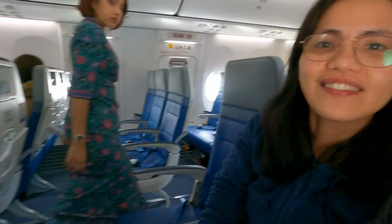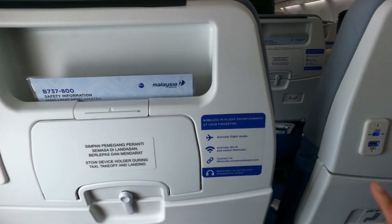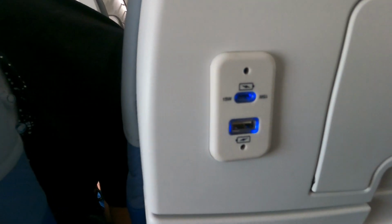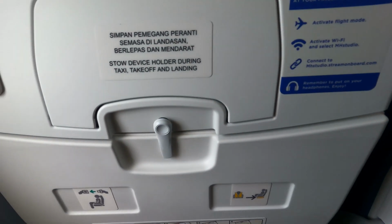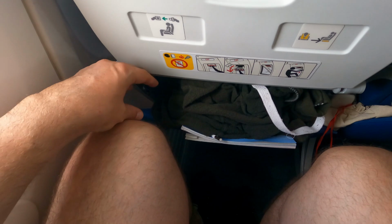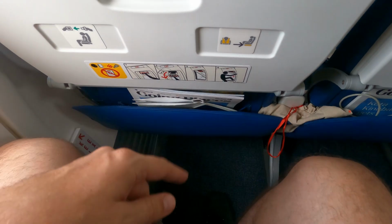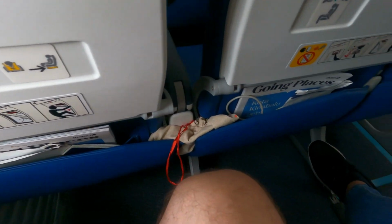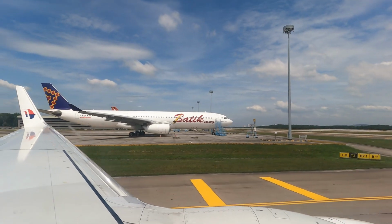So we're here. We're on the plane, the 737, and it's a new one. Either it's a new plane or they've renovated it, because there's no screen here. It's usually an on-demand entertainment system, and they've got USB and USB-C charging. So that's cool. And we have an exit row again, so I have still a decent amount of space, and had to shove my jacket in there because we can't store anything on the ground. Amy's gonna check the magazine. And now it's time for takeoff.